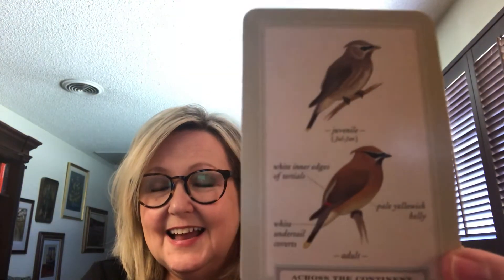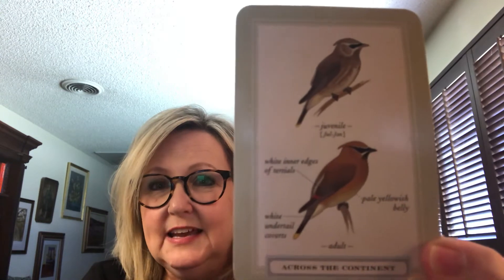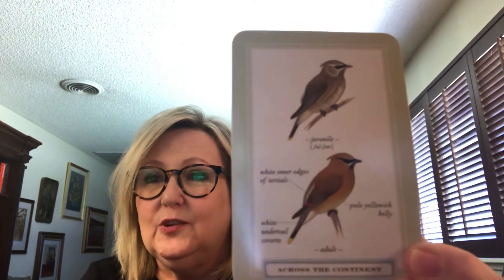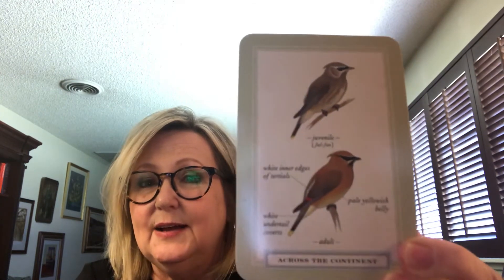This is one we have every January. They come to Plainview and they come and drink water at our bird bath. They're called cedar waxwings. They're only here in January for about a week and then they leave — I think they go north. I think they stop here on their way going north. But they're called cedar waxwings. Notice they have kind of a mask on. The thing that's interesting about them is you can't tell from the picture, but they're real smooth — they kind of look like velvet. Cedar waxwings.